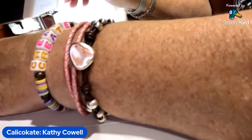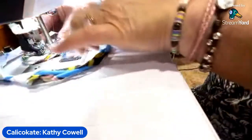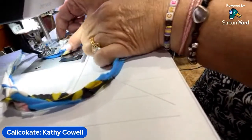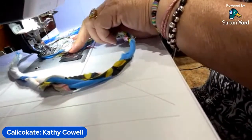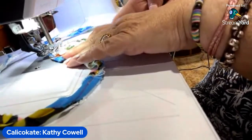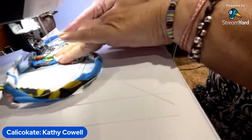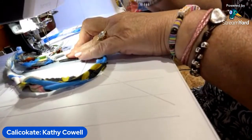Okay. And then I put my needle down. I lift my foot. And then I turn it. So I'm going one direction. And then I turn it. So then I can go across again. And that just kind of holds my rope.